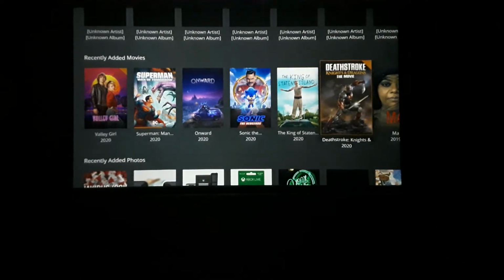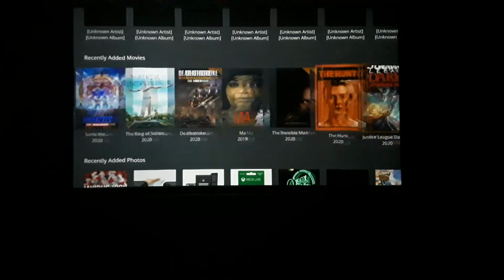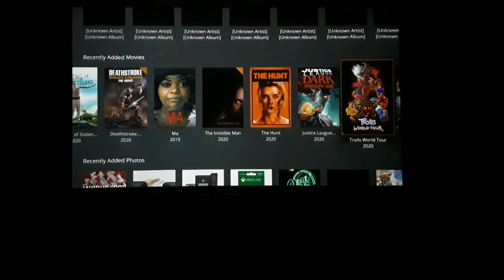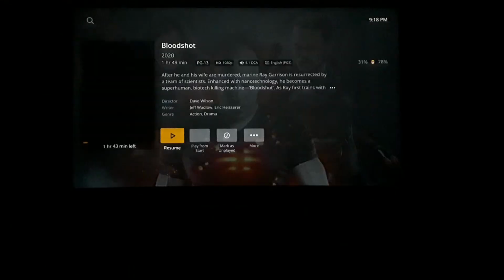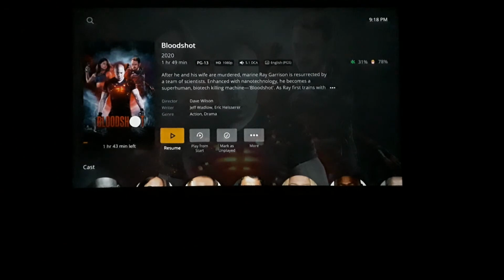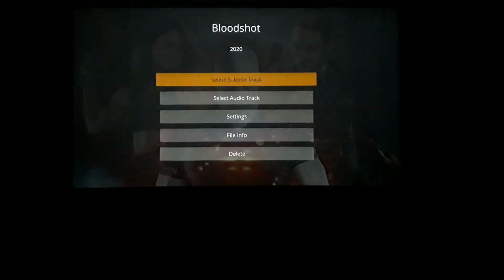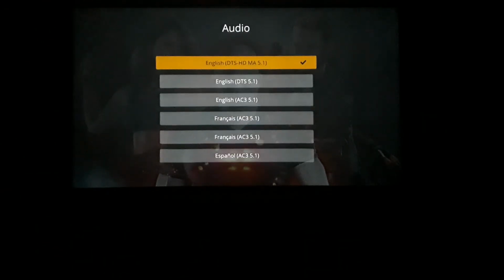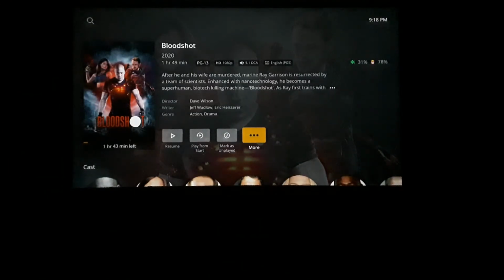But it's just nice that now I have a choice when I go into my movies. What is it made in? So I'm going to get the best sound, I believe, from the audio it was made in. And there you go, DTSX HD for Bloodshot. It just adds another level of dimension, and if you have a 5.1 system and you don't have up-firing speakers, then you will enjoy this.